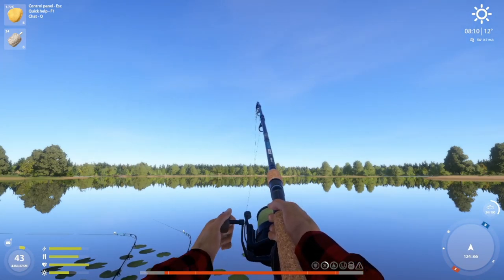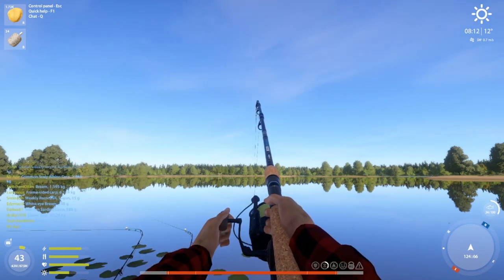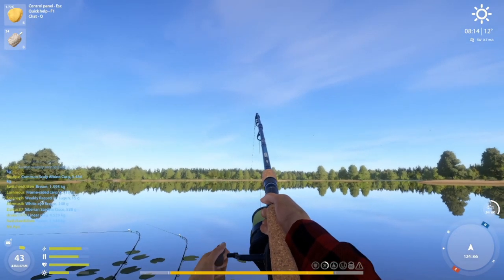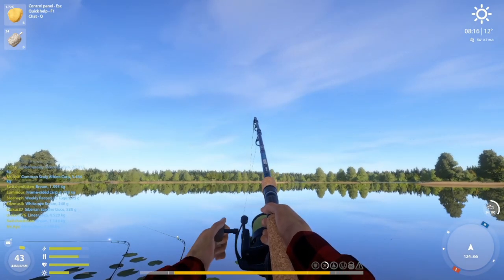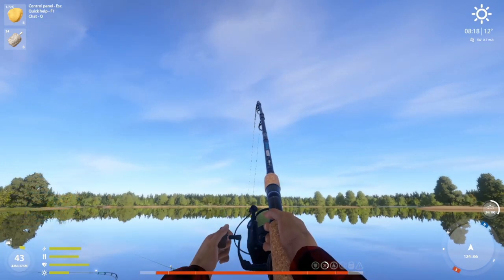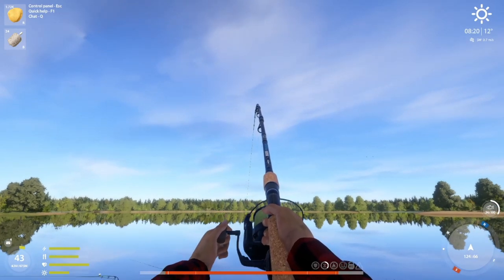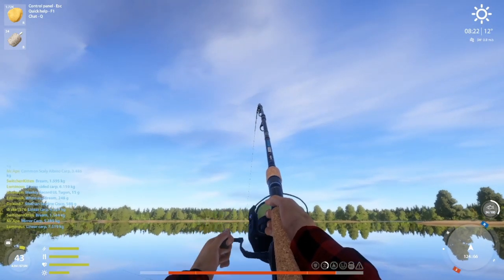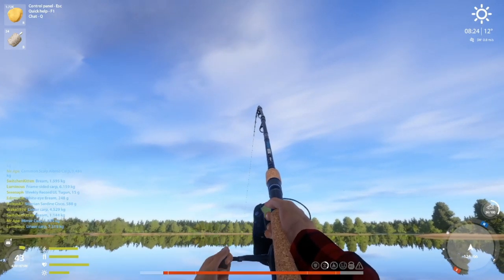We're just over quarter spool. So probably maybe about 90 meters of line out still. It's been a while though. This could be a really tired fish at this point. I've been putting some good pressure on it using the rod. And we've got a long way to reel it in, but it may be tired of fighting us.